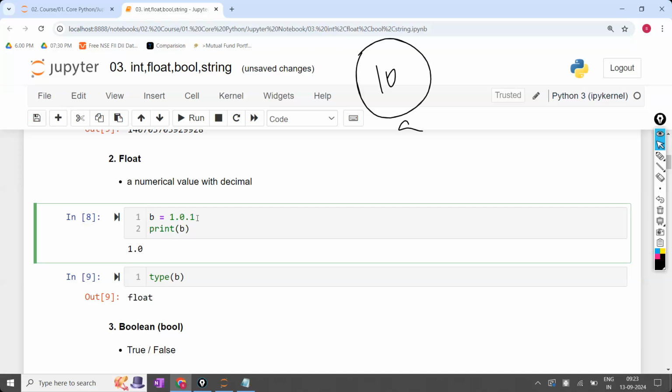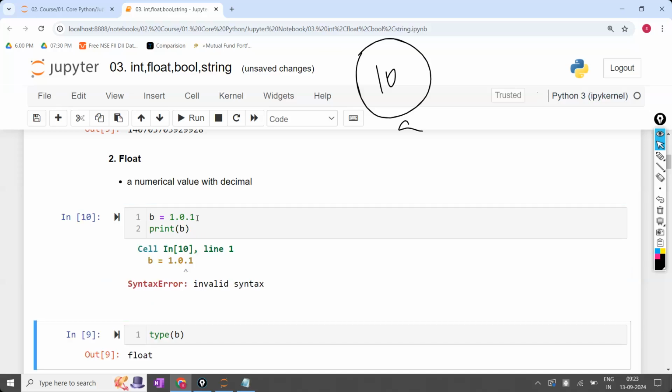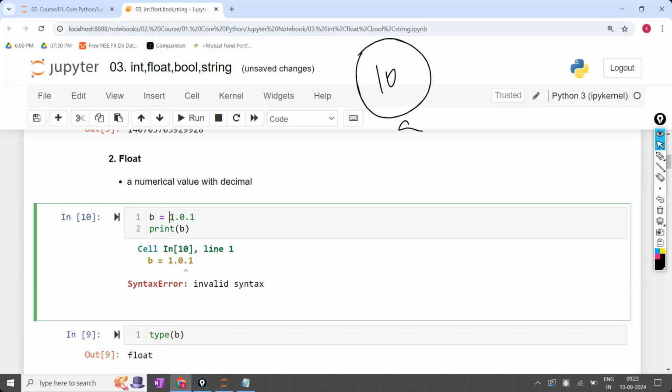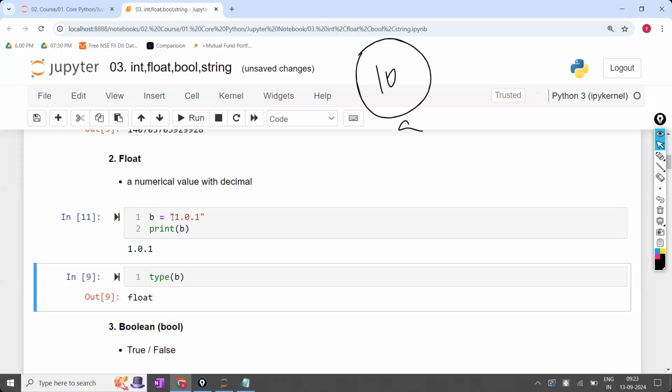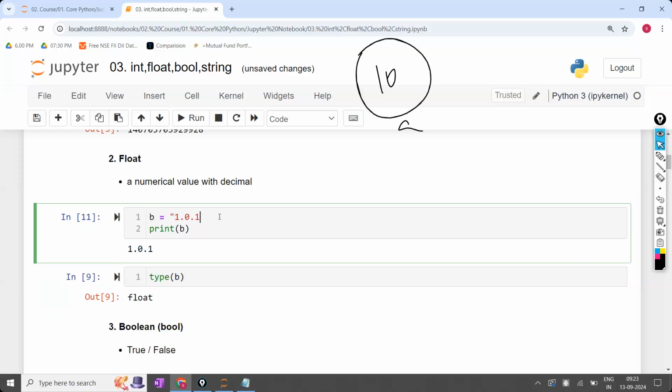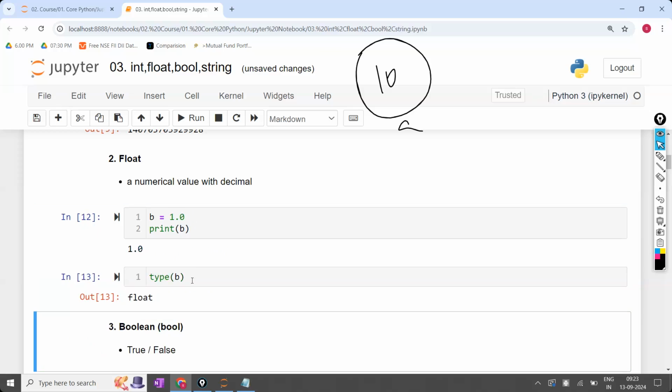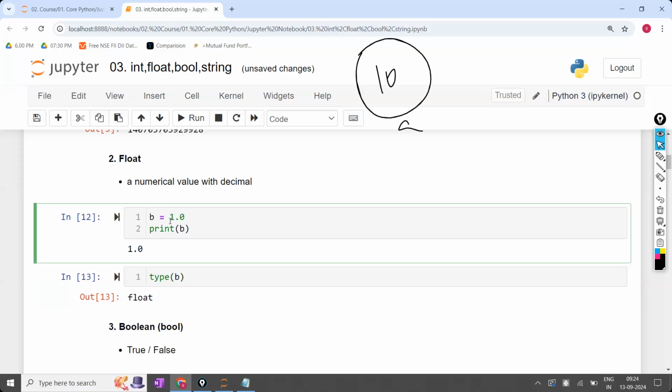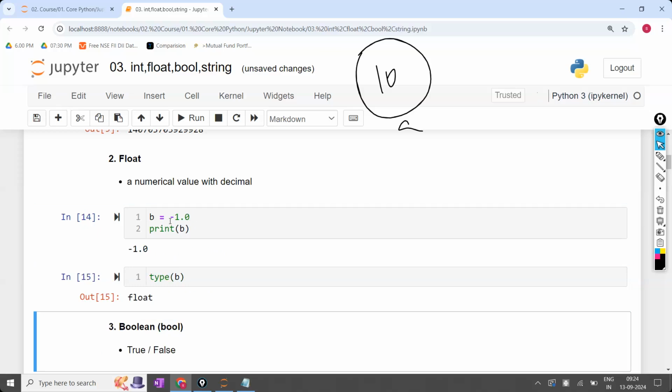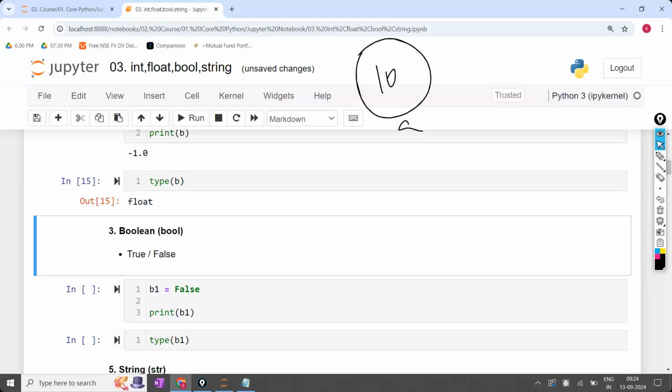When you have multiple dots like that, it will throw an error. Now, sir, if I want to store this, what do I have to do? You have to keep it in inverted commas, because when two dots are there, it automatically comes under string only. They are considered as dots now. Earlier it was considered a decimal value; now it is considered dots. Like that, you can write an infinite number of dots. So a numerical value having only one dot is considered a float, whether it is a positive number or a negative number. If one dot is there with a numerical value, it is considered a float value.